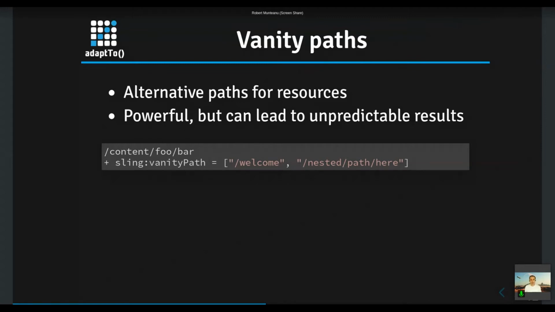And by that, I mean that it is a bit hard to visualize how your path structure is going to look like once you start becoming very liberal with creating these vanity paths. And it can create troubles in authentication. I'll get to that a bit later. But indeed, I'll say that vanity paths really are a powerful mechanism, with great power comes great responsibility and all that, and they should be used sparingly.